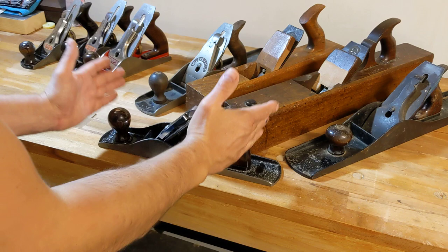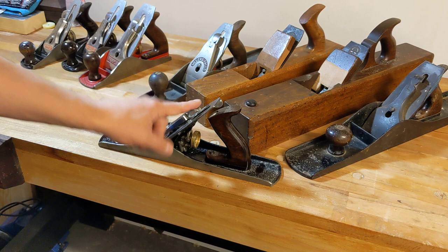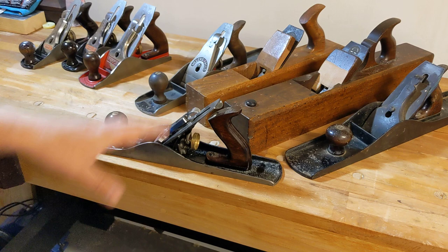Now your project's got bigger and maybe you want to start dealing with timber, which is maybe rough sawn, but still your boards aren't massive. Buy a second number 5. There is a school of thought that says buy a second cutting iron for your number 5. Have one ground for the rough stock removal and have the other one for using it as a mini triplane.